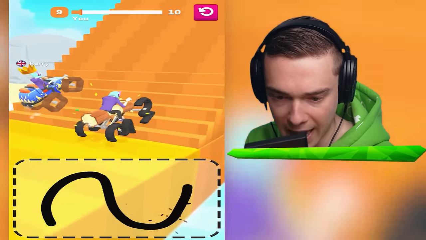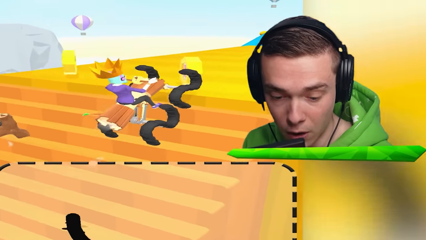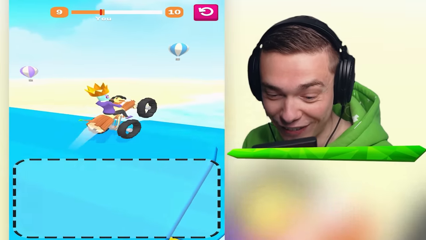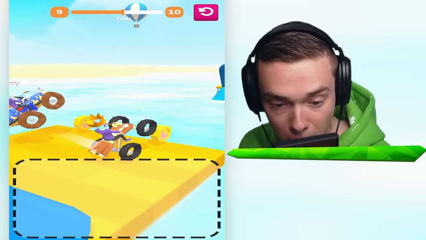I'm gonna make a big S. Here we go. That should be good for climbing the stairs, you know? And right now we switch to a round one. Yeah, guys, I think we got the strategy over here. This is so cool. Let's keep it going. Come on. We gotta make it.